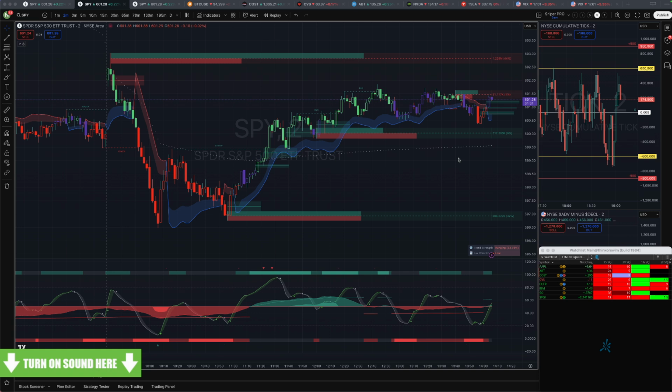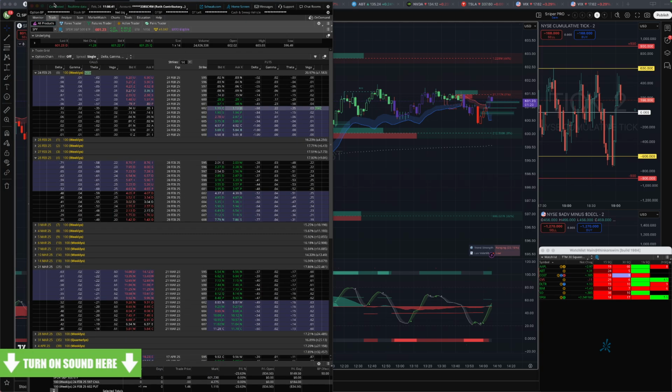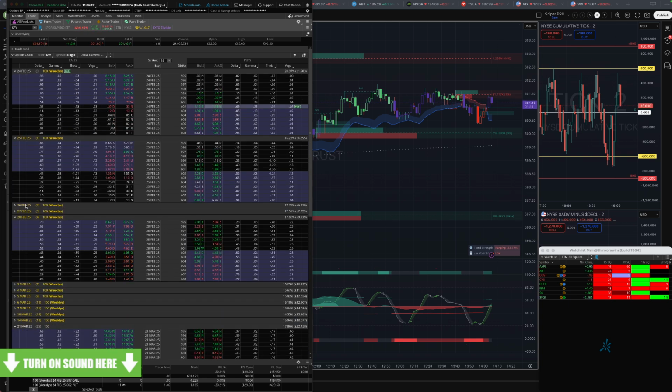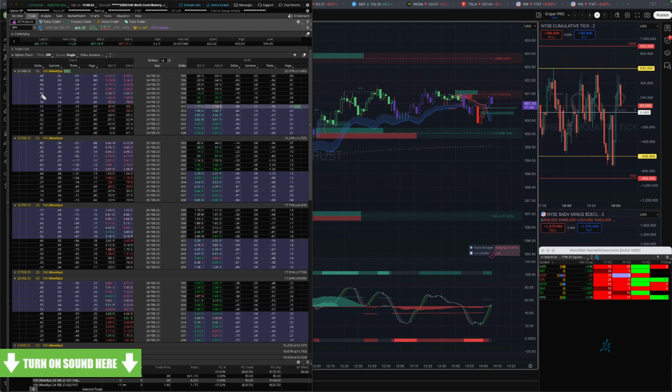When I say 0 DTE, do you mean duration is day order? Yeah, so what I mean is, and I will bring over an option chain right now. This is an option chain on the SPY, okay? You can see these are all the expiration dates here. Okay, so this is going to be small, but this is tomorrow's expiration. This is Wednesday's expiration. The SPY, the SPX, the XSP, the Qs all have daily option expiration.